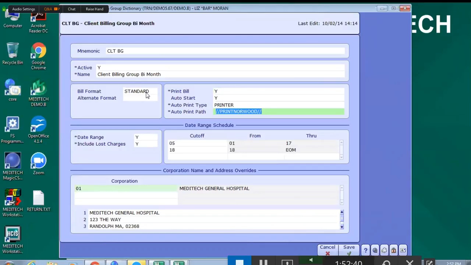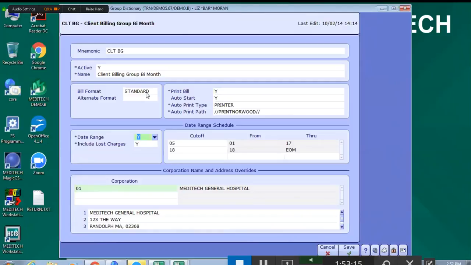So this brings us down to the date range schedule. The date range prompt is a yes/no prompt, and when this prompt is set to yes, you're able to enter a date range schedule that you would like billed for this client. This is very similar to patient interim billing. When the date range prompt is set to no, you do not have the option to select a date range, and the client bill will include all charges on the account, no matter what the service date may be, similar to the way that final bills are generated for patient accounts.